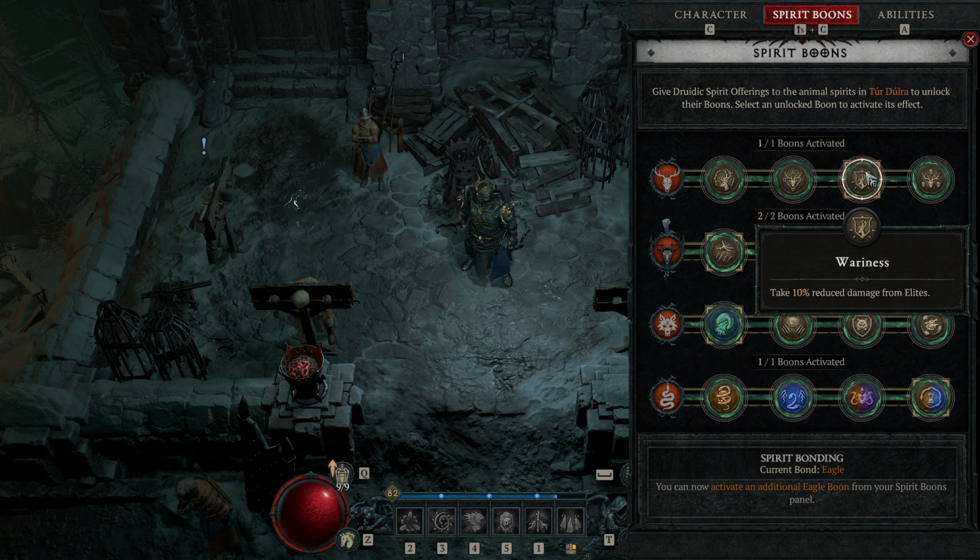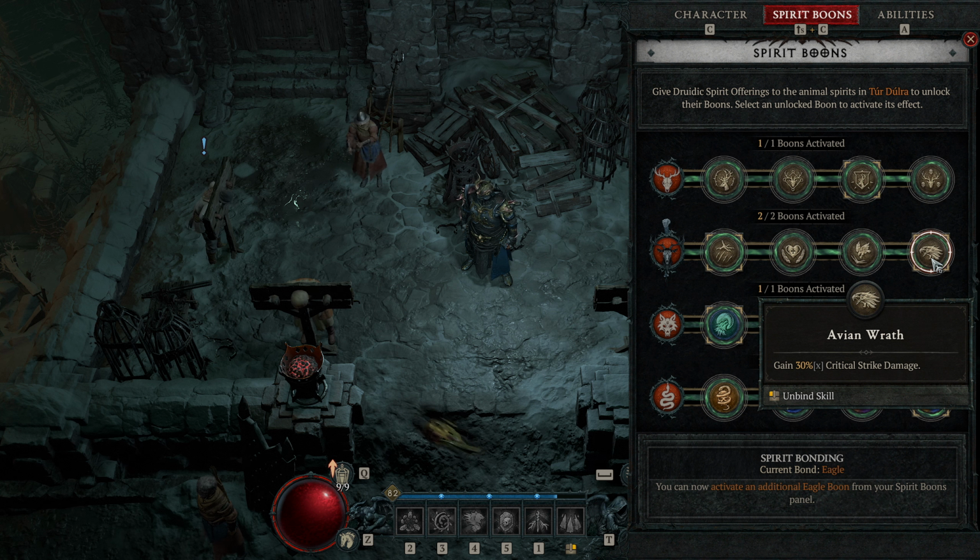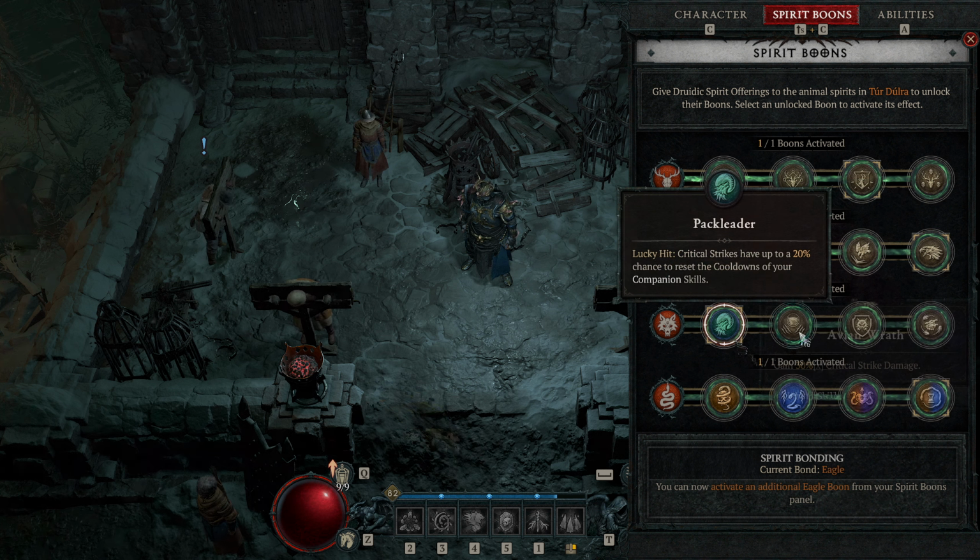Then next up we have our Spirit Boons. 1 into Wariness for reduced damage from elites, 1 into Sight Talons for increased critical strike chance. Then we're also taking Avian Wraith for increased critical strike damage. We're taking 1 into Pack Leader, which is one of the most important parts of the build.